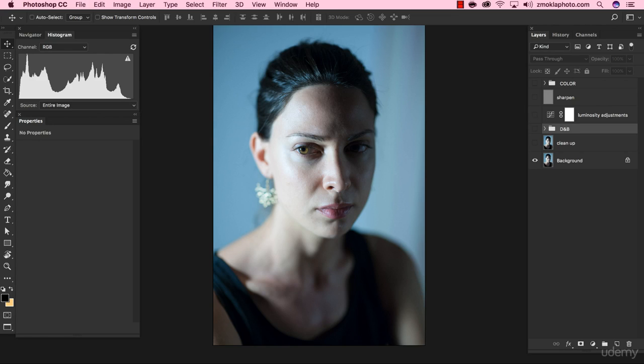Okay, so let's begin with the first edit. In the first part of the course, we will be working with this portrait of Olga. That's our starting point. So this TIFF I have exported from Adobe Camera Raw and I went for neutral white balance. I had already in my mind some idea for color for the final effect I wanted to achieve. However, I wanted to be on the safe side and I haven't applied any significant changes to the photo temperature. So I went for the neutral white balance and that way I have really huge flexibility.